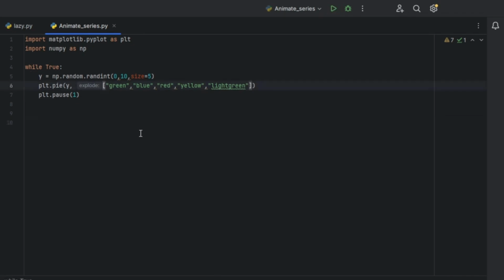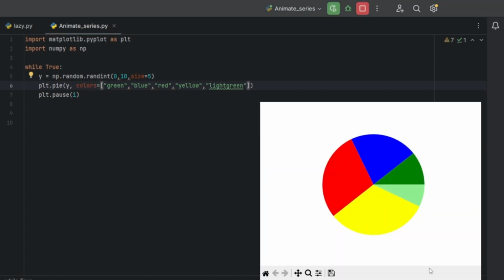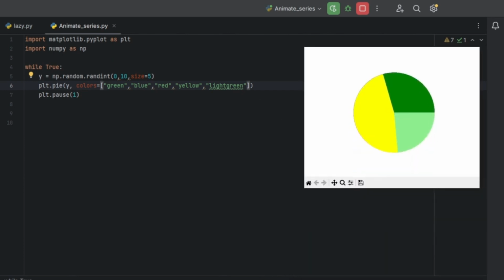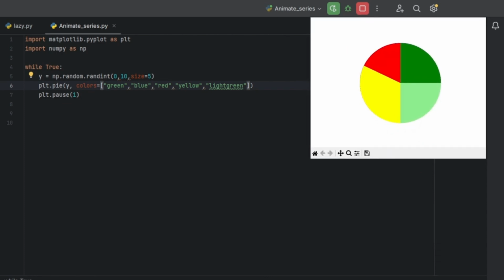Oh, I got explode. Of course, we need to name our argument with colors. Now it's staying with the same colors. Perfect. Make it a little bit smaller and move it to the right.